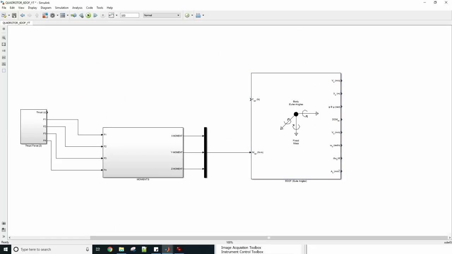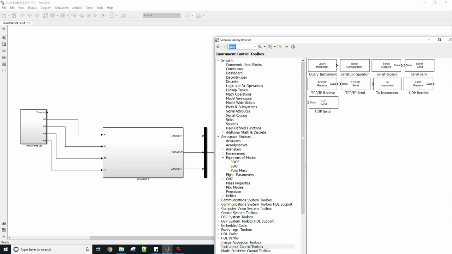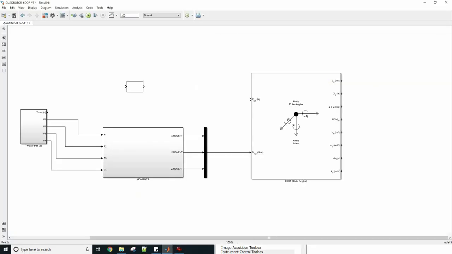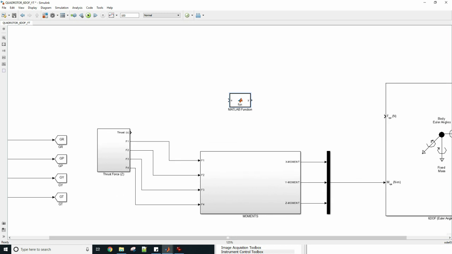Okay, now we can move on from the block and we can create our force model. So drag in a MATLAB function because we'll be calculating our rotation matrix manually. The reason why I'm doing this is because in the block in MATLAB, the rotation matrix has a different sign notation and our axes are different, right? So we need to make sure that matches.